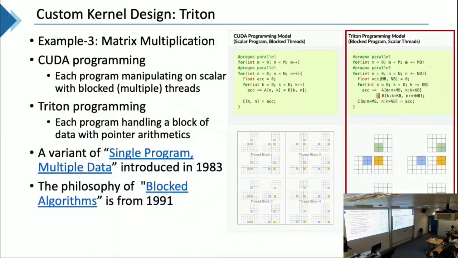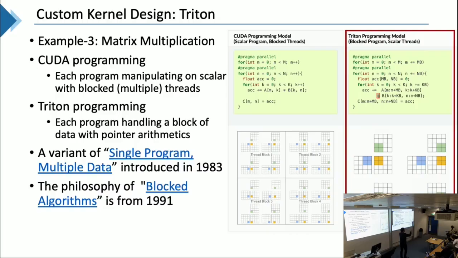And the last example is matrix multiplication. Perhaps we don't have enough time to go into much detail, but we will come back to this matrix multiplication example in our tutorial question, and explain how to do what we call pointer arithmetic. In Triton, the common way to implement matrix multiplication is what they call a block program. The idea is very similar to Flash Attention.